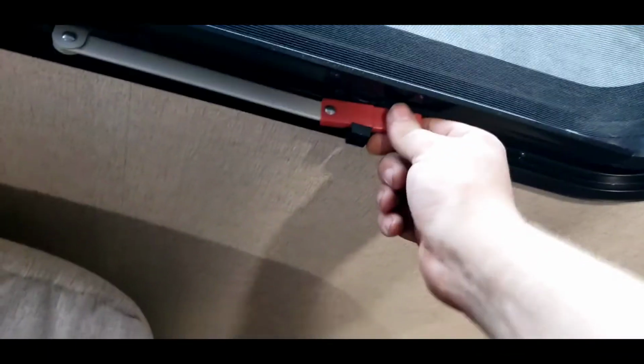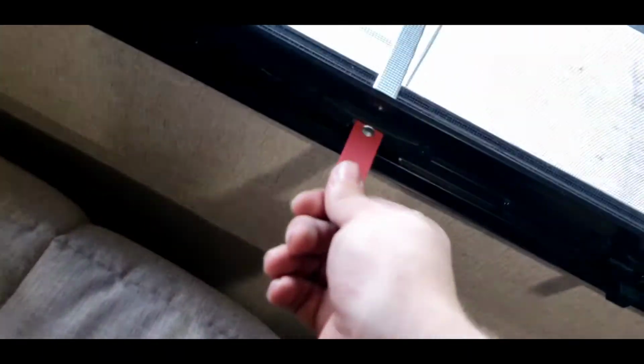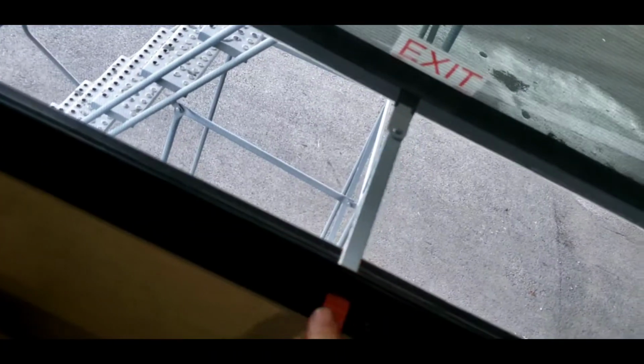Emergency exit, very simple to use. Lift up, push out. If you want to use it as a normal window, go like that. If it is an emergency, you lift up and push all the way out, and then jump out the window.